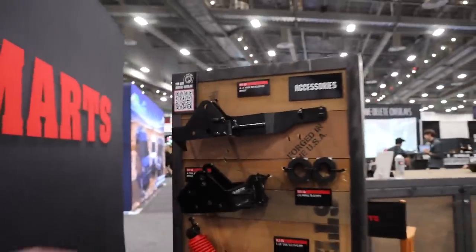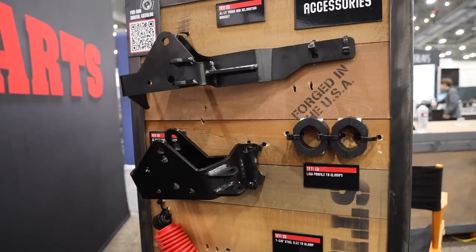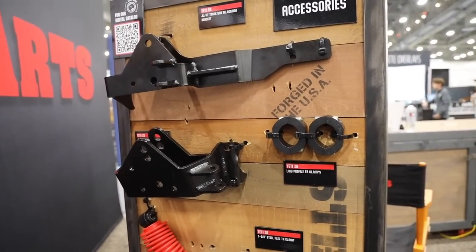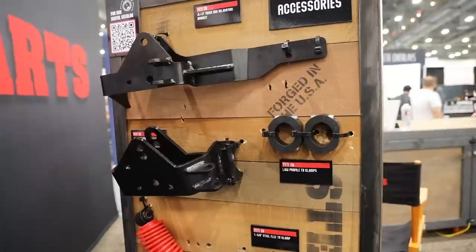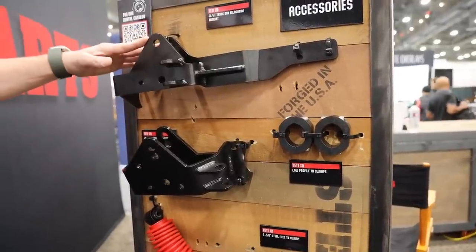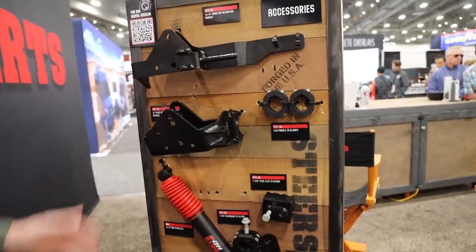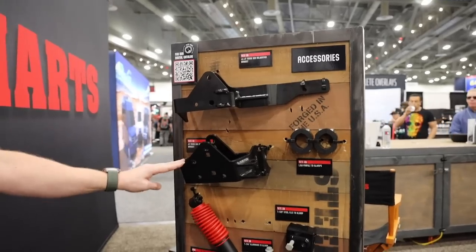Over here, we've got a lot of our bracketry and accessories. These are our relocation brackets, which are required when you decide to go to a top mount drag link. You want to make sure that you keep your track bar and your drag link parallel. And to do that, you have to relocate where your track bar mounts when you do that top mount drag link as well. So this will be the JL version, this is the JK.